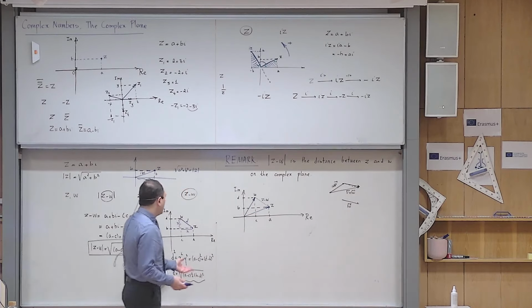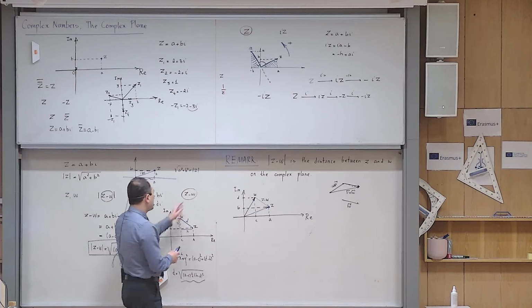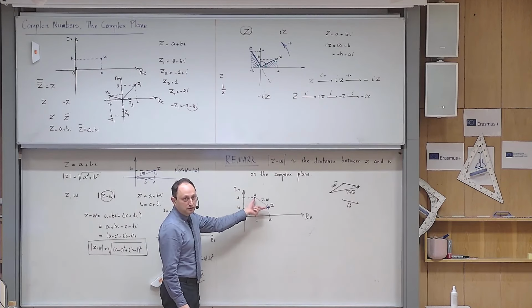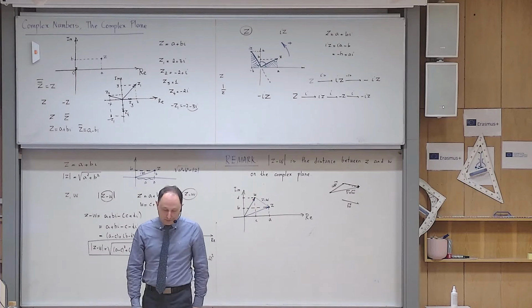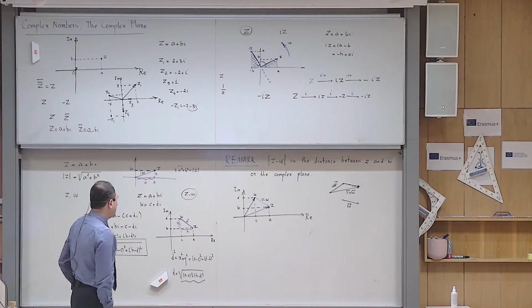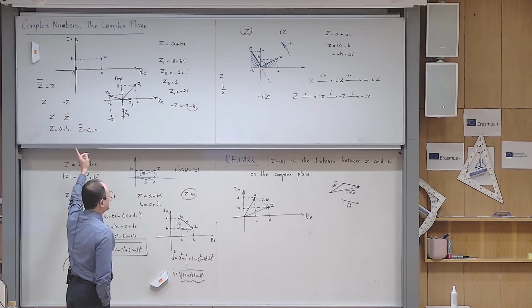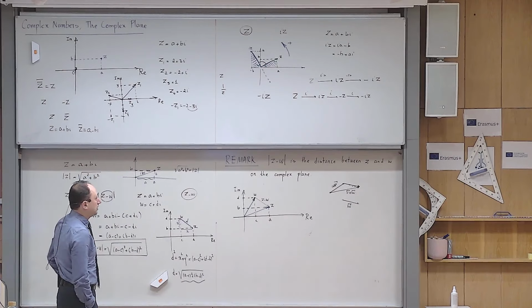Okay, but now you don't need this algebra at all. Yes? Because the absolute value of z minus w is the length of this vector. Okay? So the length of this vector is the distance between these two points. So in any way, however you interpret that, you will get the same result. Okay, so that is a very important remark so far. I should have mentioned iz as a remark. It is better to write iz, what happens when you multiply by i.